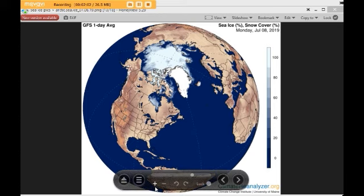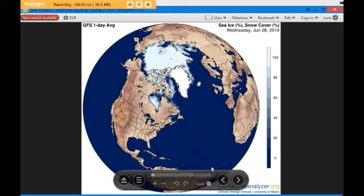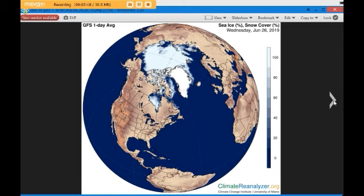So we're going to go back. My last update was on June the 26th, so we're going to start with that picture. This is where we were on June the 26th, and I'm just going to click through so that we can see how it's melted and where we've been since then. You can see the changes from day to day. As it gets darker, it means that it's not as thick, it's less concentrated, and so that's showing the melting. And there it is from today.